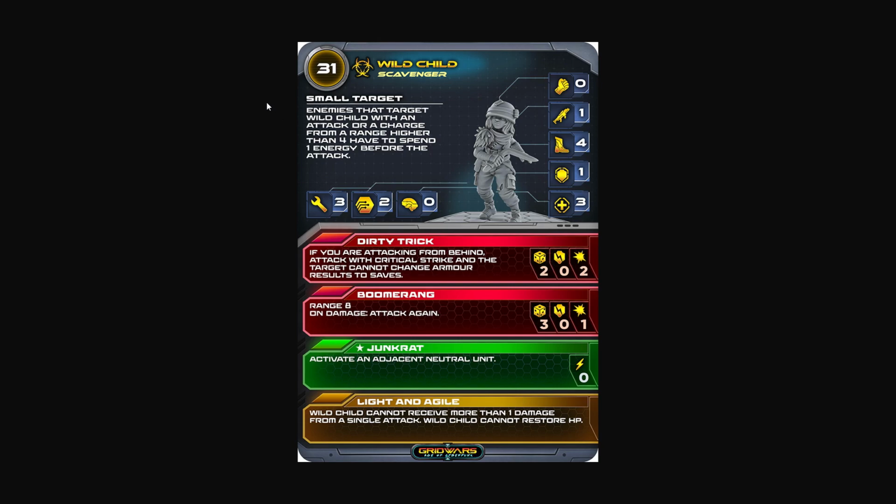Enemies that target Wild Child with an attack or a charge from a range of higher than 4 have to spend 1 energy before they attack. So they've got to waste an energy just to be able to attack her when they're beyond 4 away. Which makes her sort of less of a priority, I guess, sometimes for your opponent.